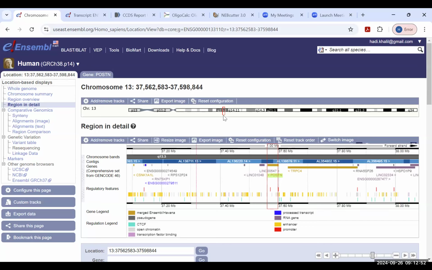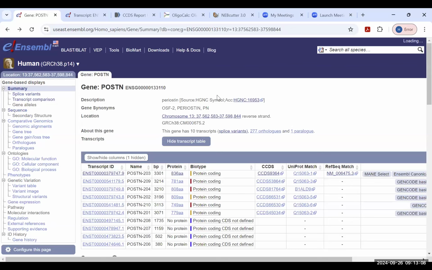So it shows you the site where the chromosome is, and you can play with this. I doubt you will need this at this point. So let me go back, but I just wanted to show you that you can go very complicated on this. If we go back, it tells you it's on the chromosome 13 location, and that it's on the reverse strand. Transcripts, the transcripts are there.